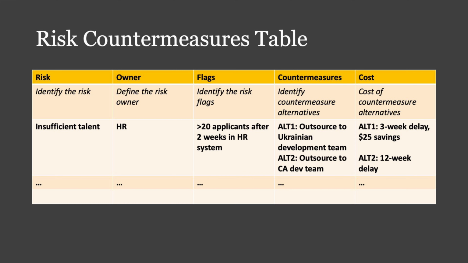But either way, based on these two outcomes, the project manager along with HR could then determine which countermeasure is the most appropriate. And of course, these are just two examples. You could have more countermeasures. For example, you could increase your advertising spending, trying to recruit people. You could increase your salaries, things like that as well.